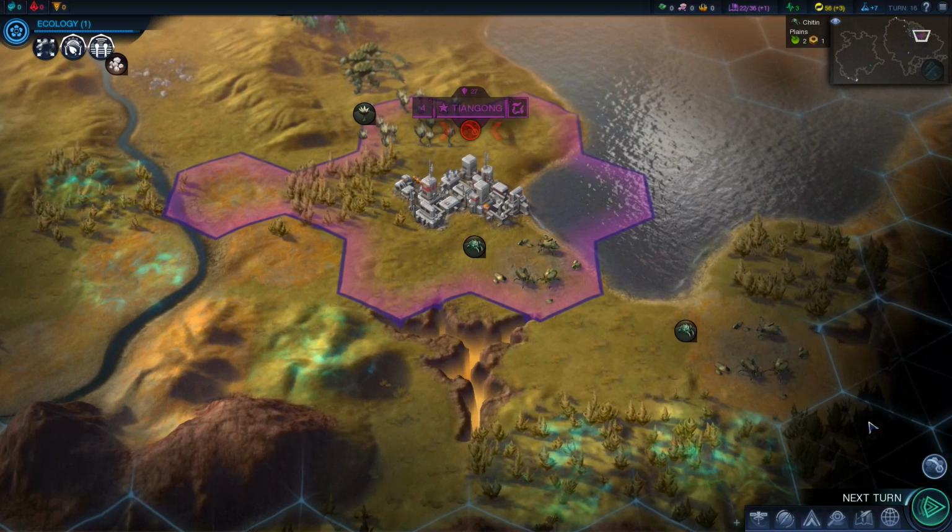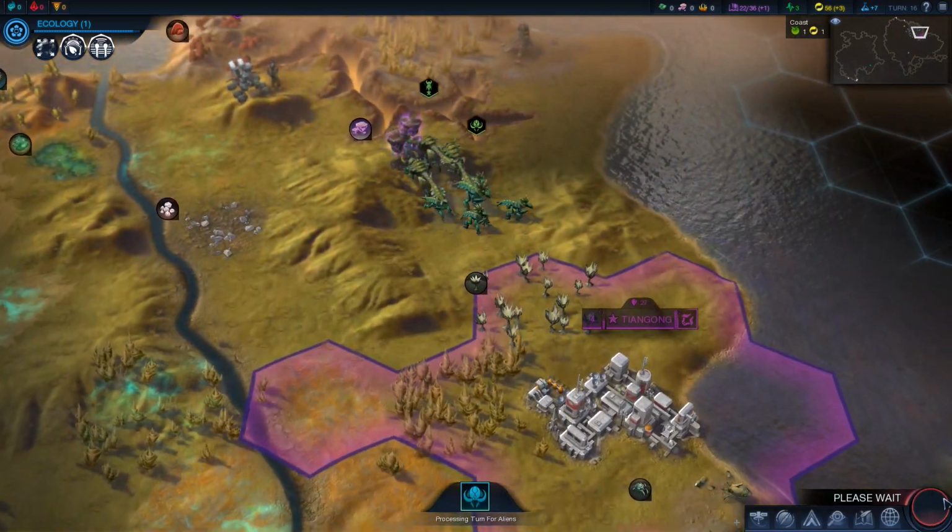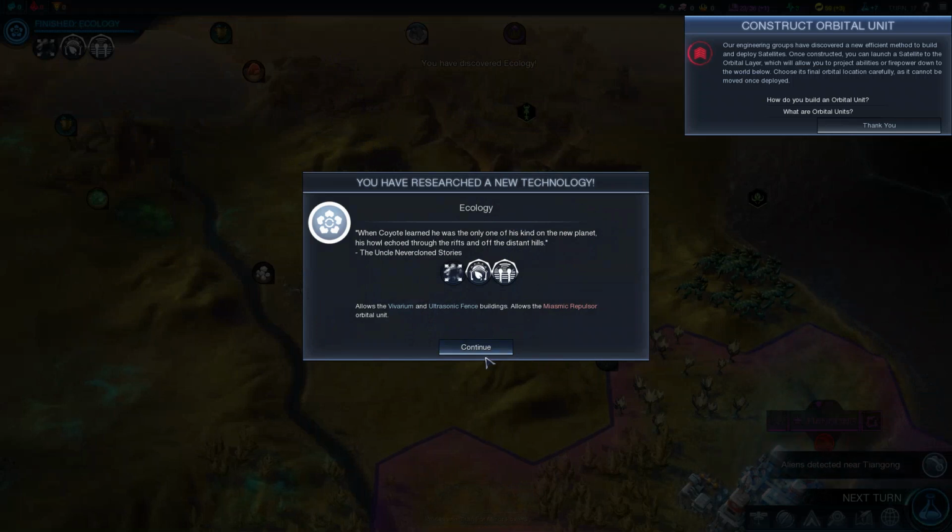Right, so the Slavic Federation lands over here, and yeah, they are actually very, very close by. So I'm not sure what to make out of that. We might have to build a few military units soon enough.